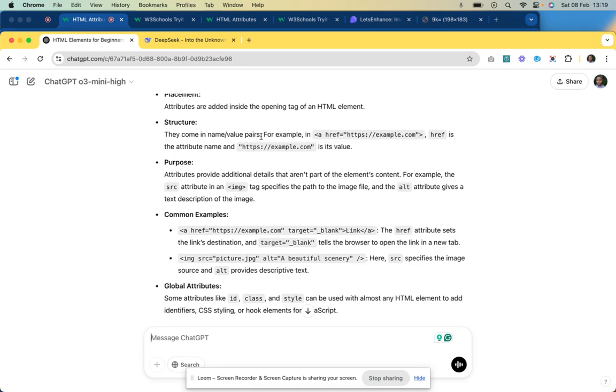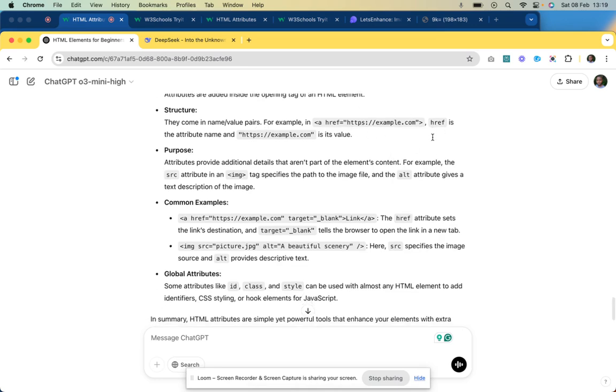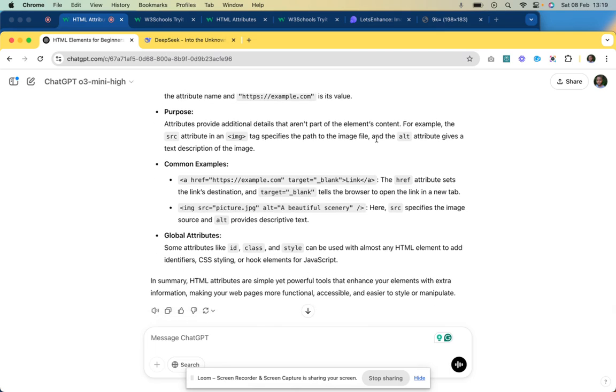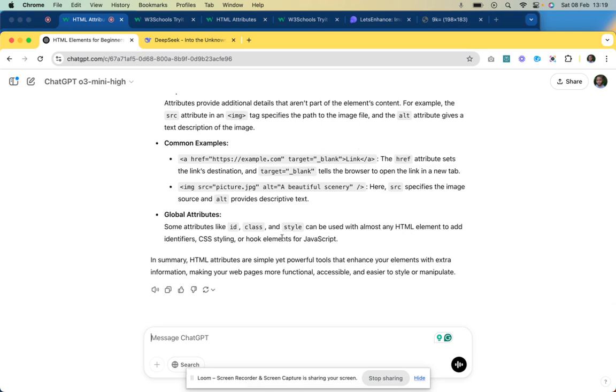They come in name-value pairs, for example, so you have this, and then we have that. We did talk about it already. Attributes provide additional details that are not part of the element content. So those are the most important parts to know.